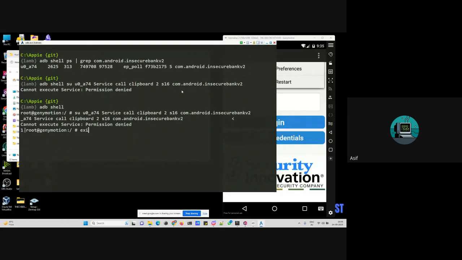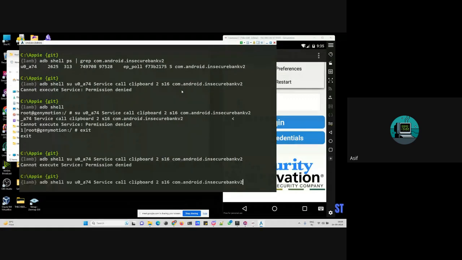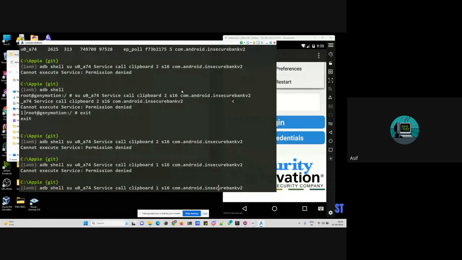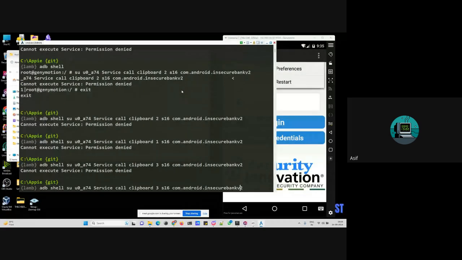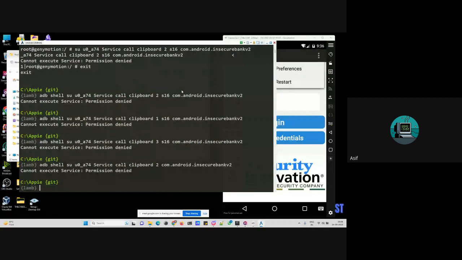Okay, not a problem. Let me use something else. Instead of 2, let me use 1. Same thing. 3, permission denied. Let me remove this 16. 2. Why is the permission denied?